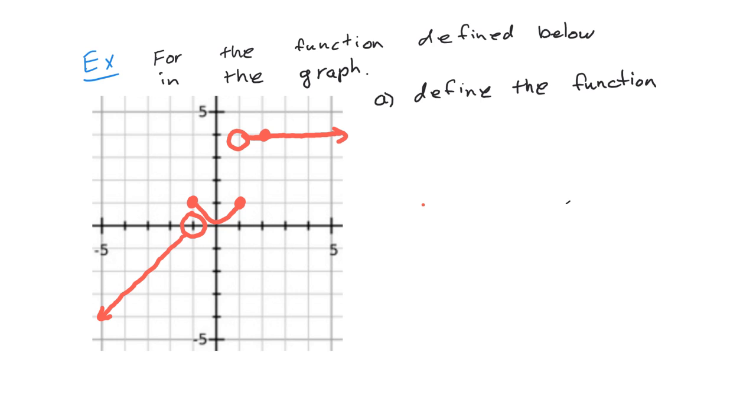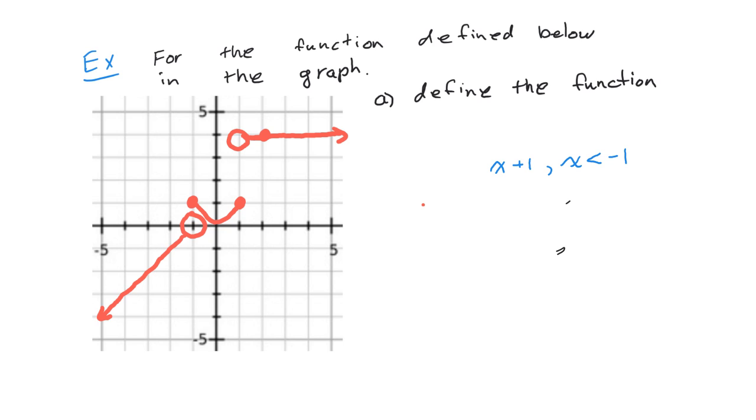So now our final question of the day is this. Suppose I have a graph that looks like this. The first thing I'm going to ask you is, can you define the function? For the first part of my graph, if I look at it, I can determine that if I extend this line out, this is the line x plus 1, but because we don't include the value of -1 for x, we have to say x is less than -1. So it looks like x plus 1 for x less than -1.